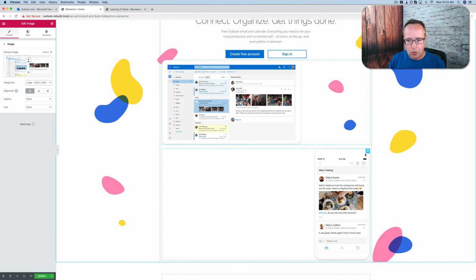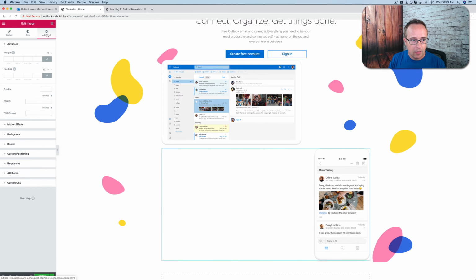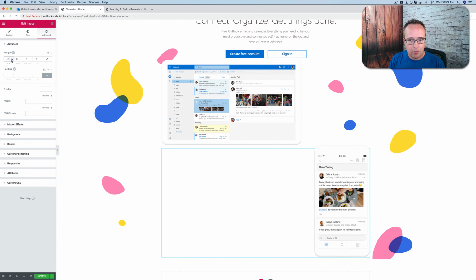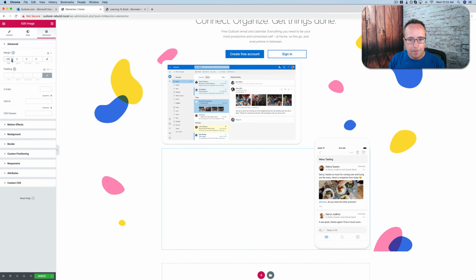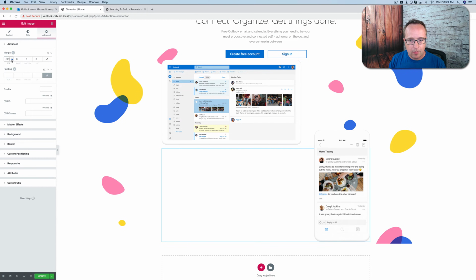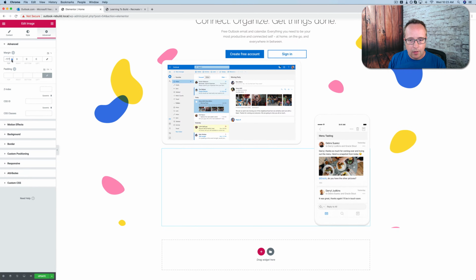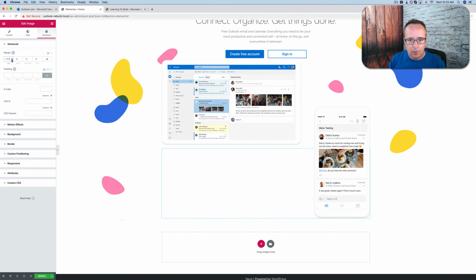And now I want to move this image higher, move it up. So I'm going to select it. I'm going to go to advanced. I'm going to go to my margin, click the link to unlock them. Unlock meaning you don't have the margins applied everywhere, or the same one everywhere. It's going to keep on pumping this margin up until we are where we want to be.